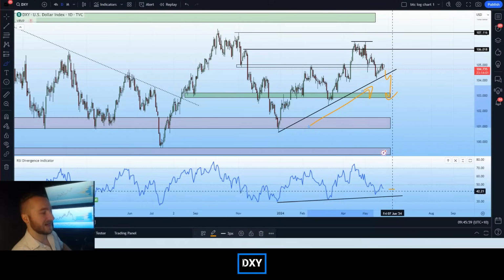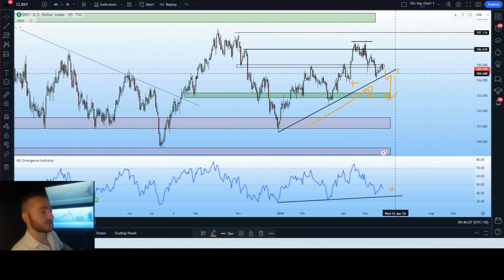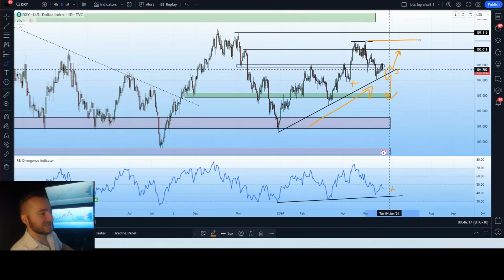However, while we are sitting above this trend line, and while we are sitting above our trend line for the price structure, we do have support here, which again could increase the likelihood of a continuation higher. Again, watching a break over this prior high point to really throw the momentum back in the hands of the bulls. Until then, we do have a possibility to see that breakdown.